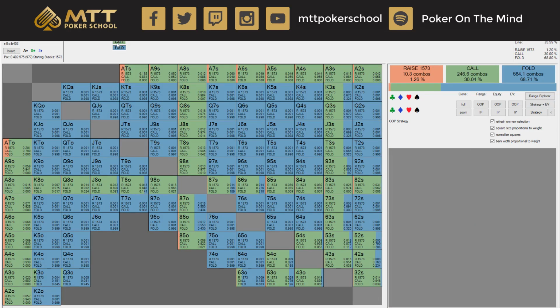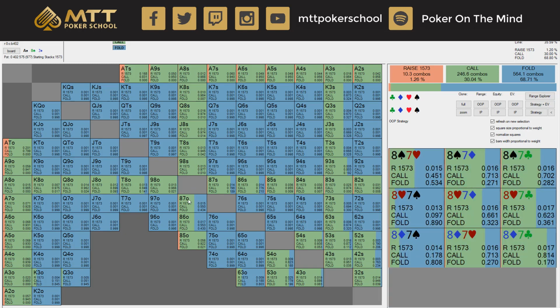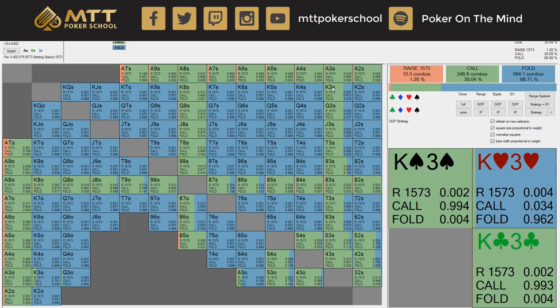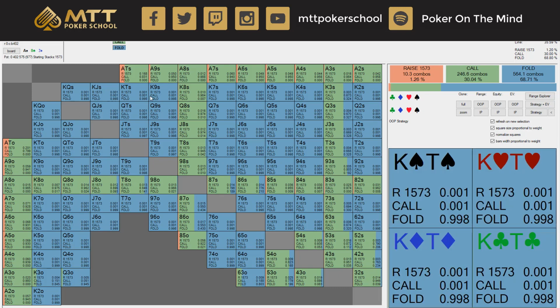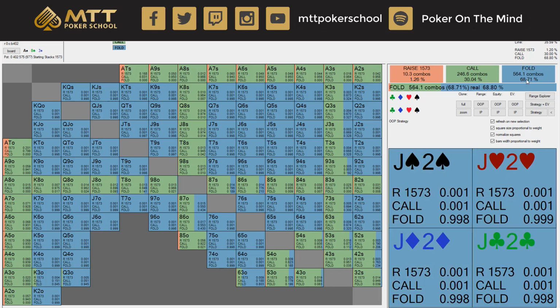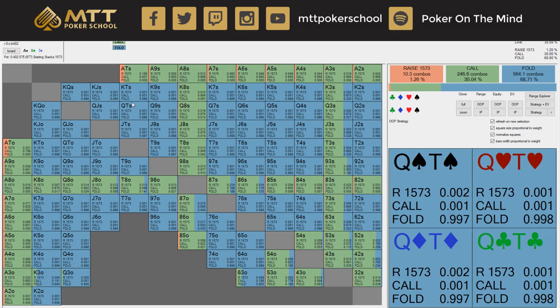So if we did bet this much, you can see that not most of his 8x are calling. There's some folding going on as well. Even some of his 3x are going to call as well. And there's a hell of a lot of folding. So when you're bluffing, you just get a huge chunk of his hands to fold. You can see up here, folding almost 70% of his range, which is amazing.